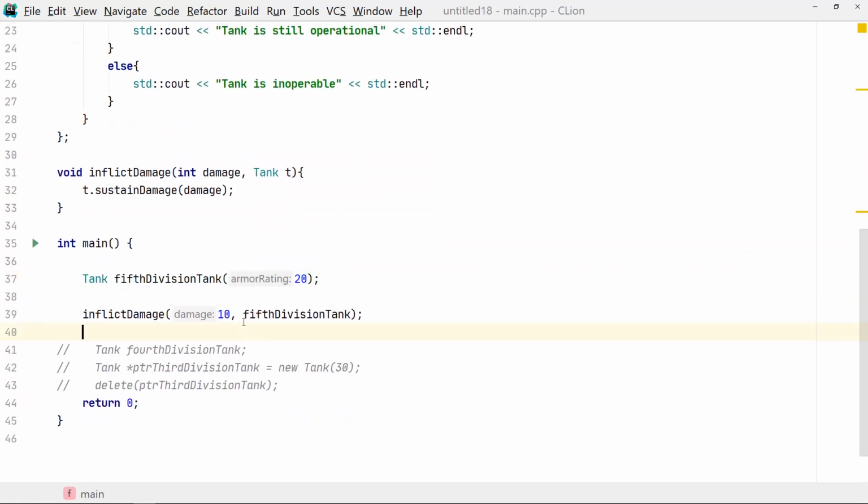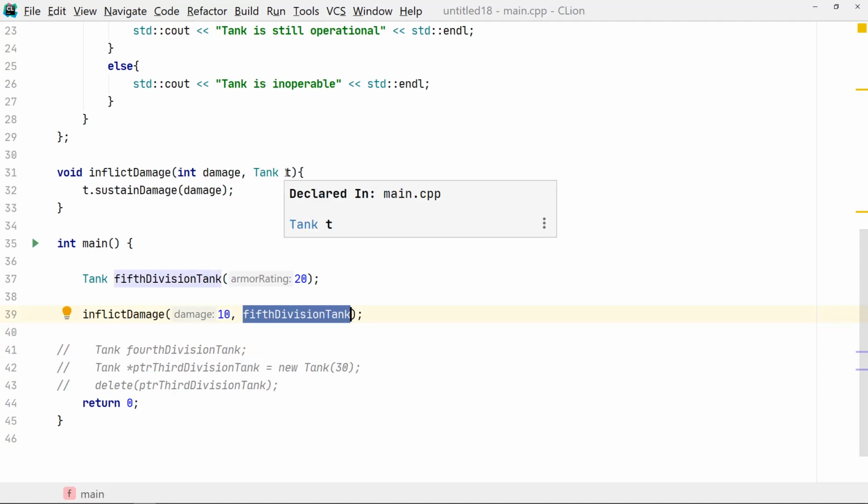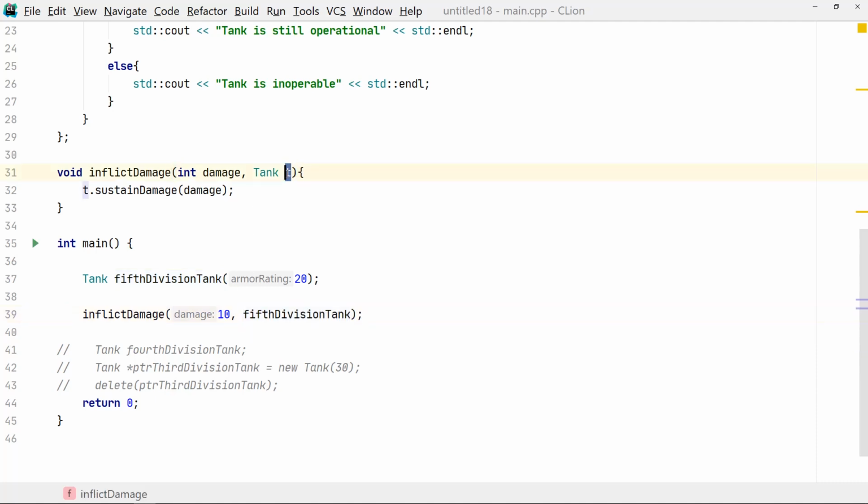The thing here is the fact that when I am passing the object to the function, C++ sends a copy of this 5th division tank to this inflictDamage function. So in the function, t is another object of the Tank class. So t is one object, 5th division tank is another object.